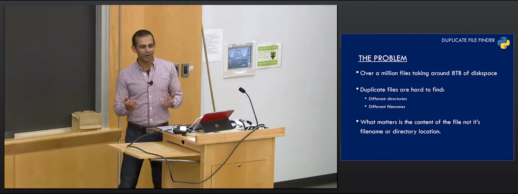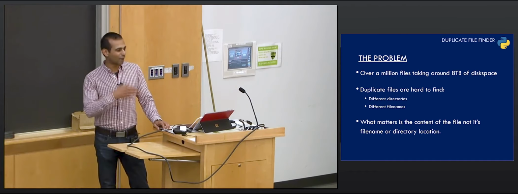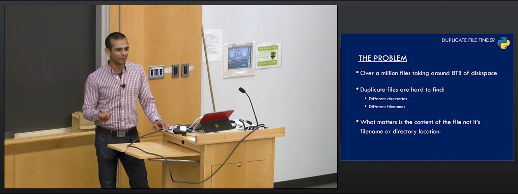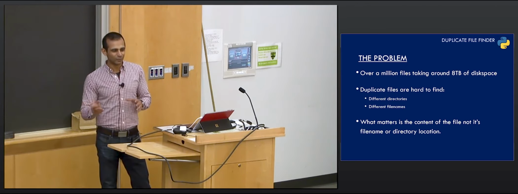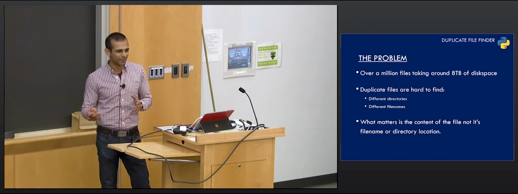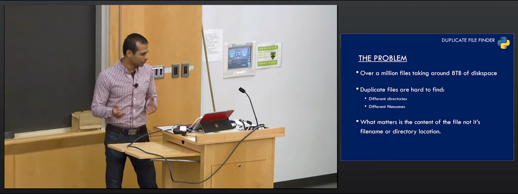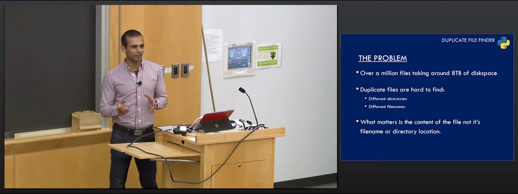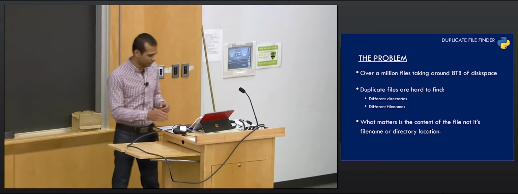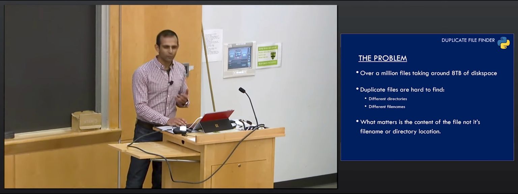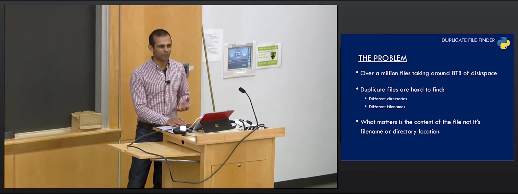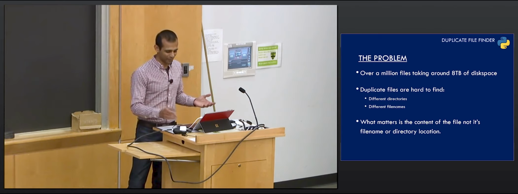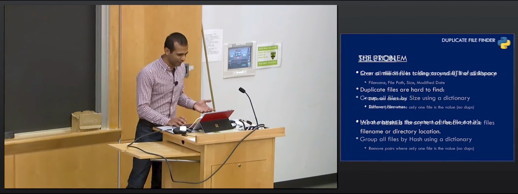Duplicate files are hard to find because over the years I have had different file naming conventions, and I've sprinkled files in all different directories. So the same file could be in 10 different places and have 5 different names. What I care about more is that the content of the file is the same rather than the file name or where it is. I couldn't find a good duplicate file finder in Windows. Like CCleaner will find like 4 files, and I'm like, I know I have more duplicate files than that.